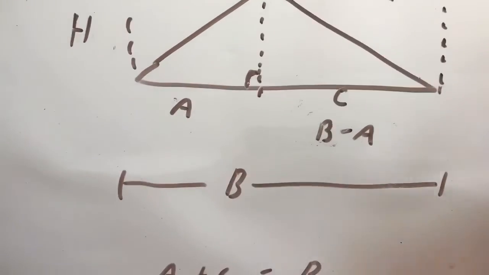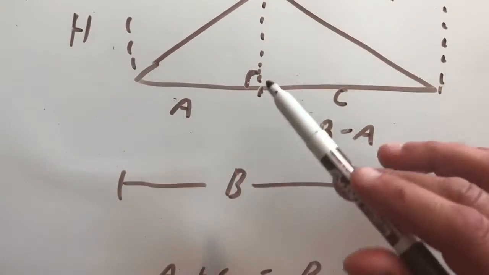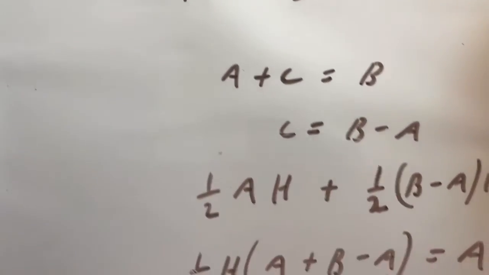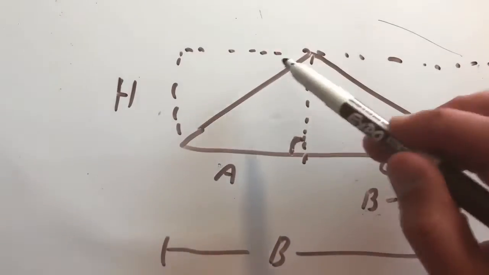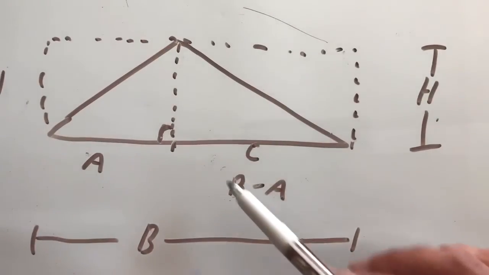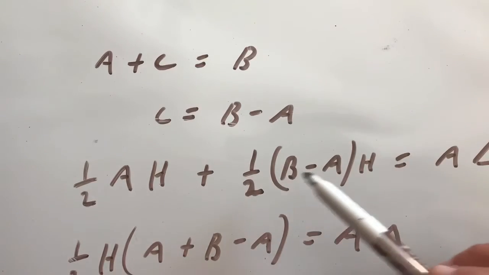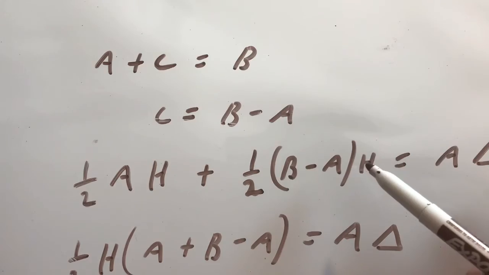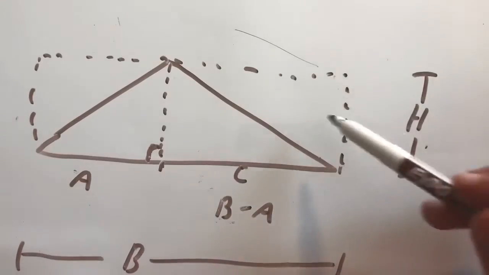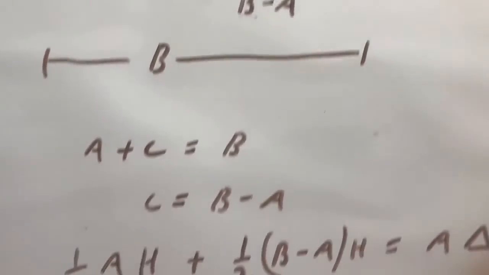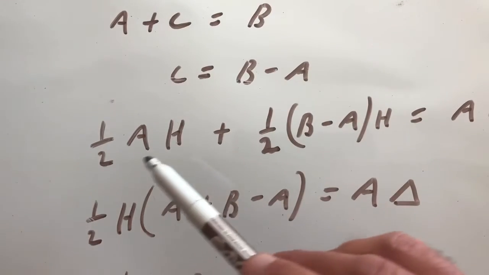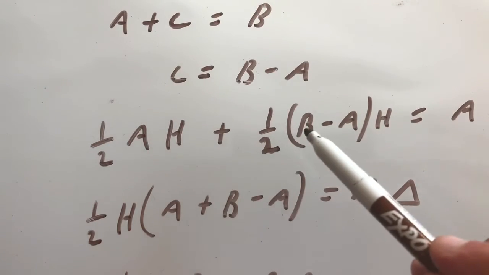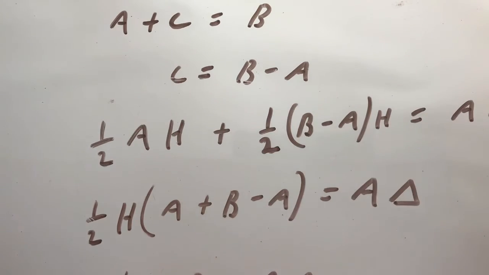So that will look like down here, the A times H times 1/2 is right here. A times H times 1/2 will give me the area of the first triangle. Next up, I want B minus A quantity times 1/2, and then I multiply times height right here for the area of this triangle. Now I have to add those two together, and that's the plus sign right here. So 1/2 A times H plus 1/2 the quantity B minus A times H equals A.